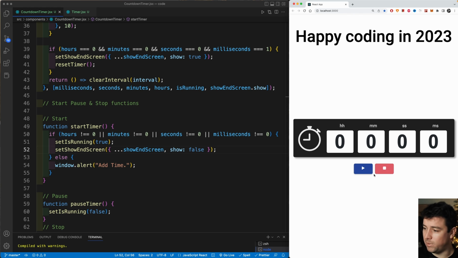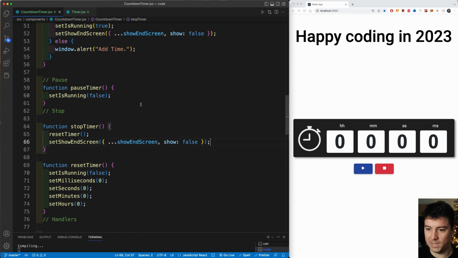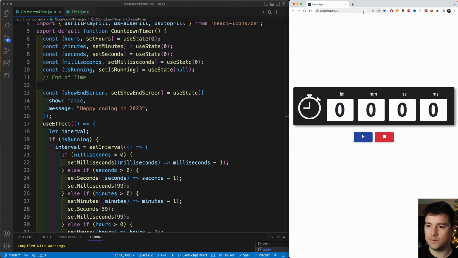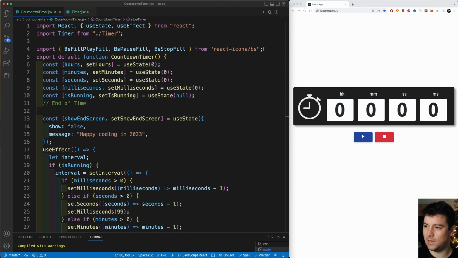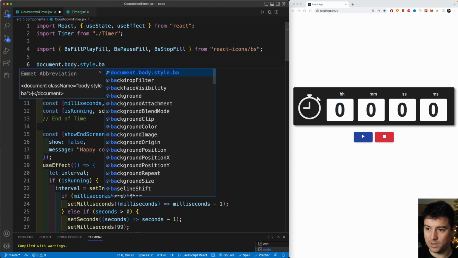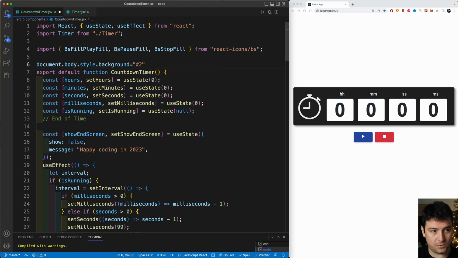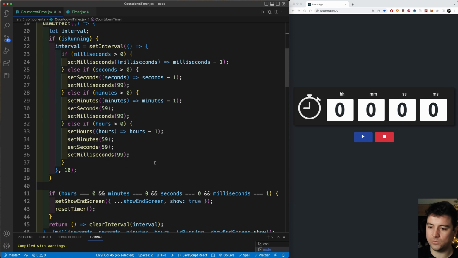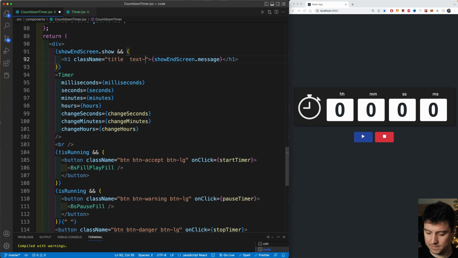Now also on our stop button, you should do the same thing. So let's copy this again, go down to stop, paste it in, and now if I click on stop, it should also disappear. The title should disappear. Now let's also make it similar to our previous project, which did have for the body color. So let's go up here before export. Let's do a document.body.style and .background, and let's assign this to a hexadecimal number of 282C34. Okay, we're going to have this dark color, and now we can also go back down to our title and add here a text-light. This should make our text now appear in a white form.